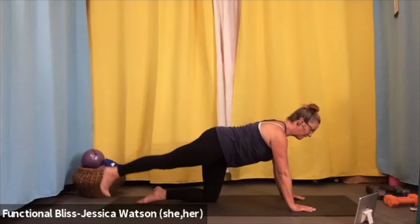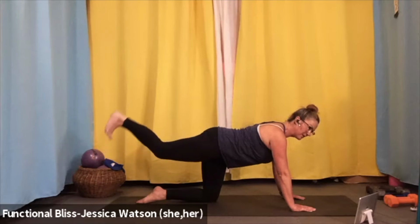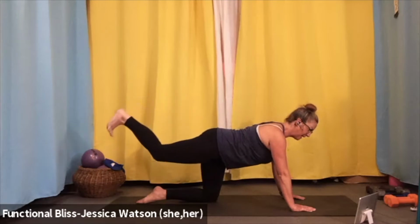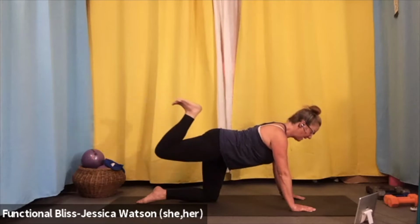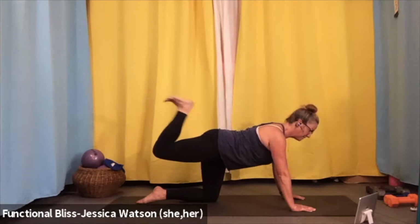Right leg is extended out. We're going to lift the leg up straight from the hip, and then we're going to keep it straight out, but we're just going to bend the knee. So hinge from the knee, bring your heel toward your butt, and then send your heel back out. Beautiful. Bend your knee, bring your heel in toward your butt, and send it back out. One more just like that. Bend the knee, bring the heel in toward your butt. Awesome. Send it back out.